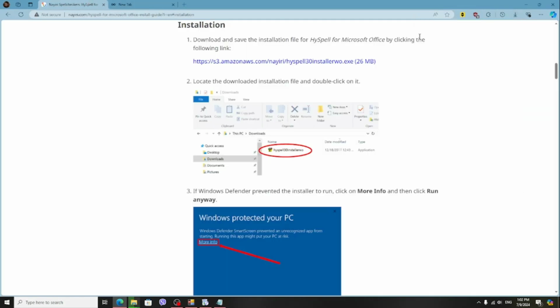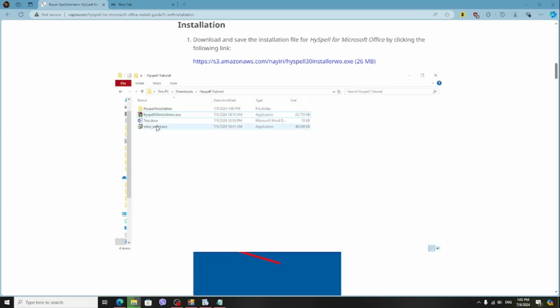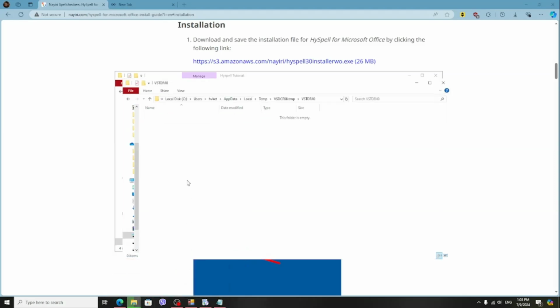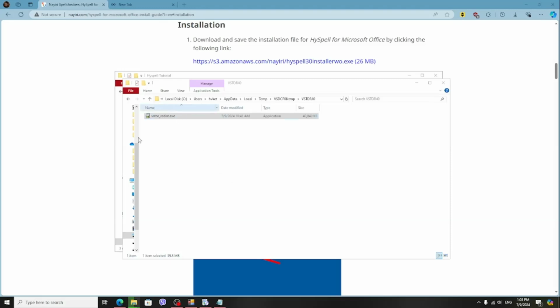There we go. This is the file here that we just downloaded. Let's cut this file and place it in its specific location inside of this folder, and let's install it. Click yes. And this is not a virus, this is an official Microsoft file meant specifically for Microsoft Office.